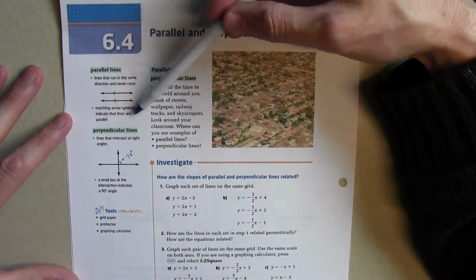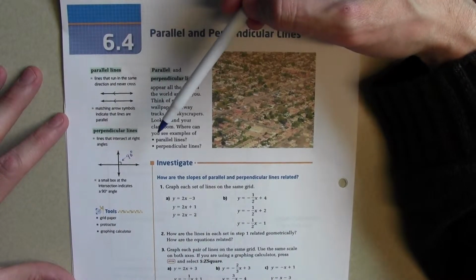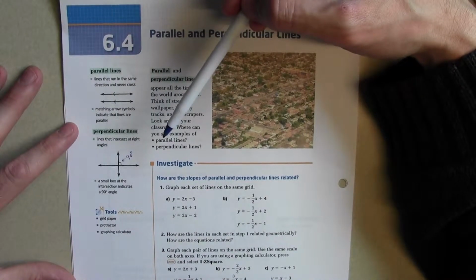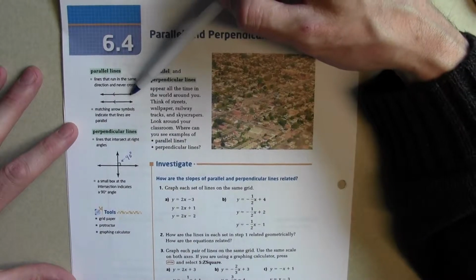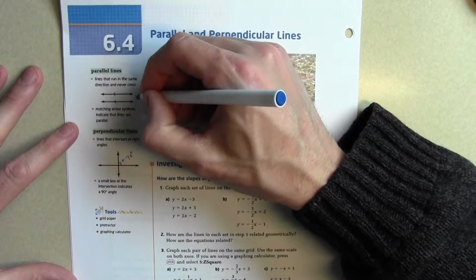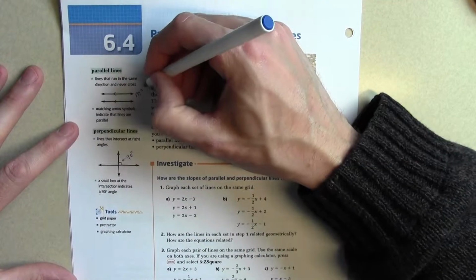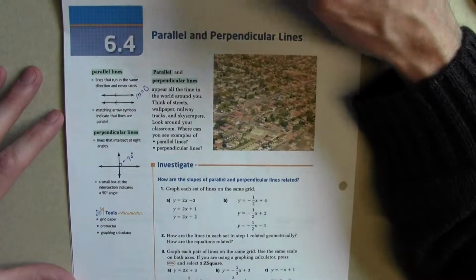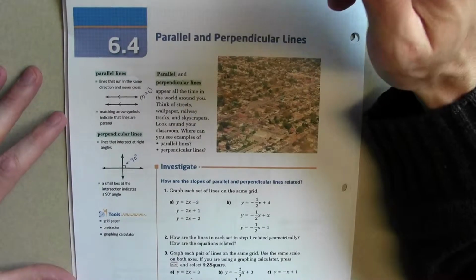What do you think the relationship of the slope might be on parallel lines? First of all, what is the slope of these two lines? Luca, right here? What's the slope? 0. Yeah, 0. We don't need any units. We don't need any numbers. We know the slope of a horizontal line is 0.